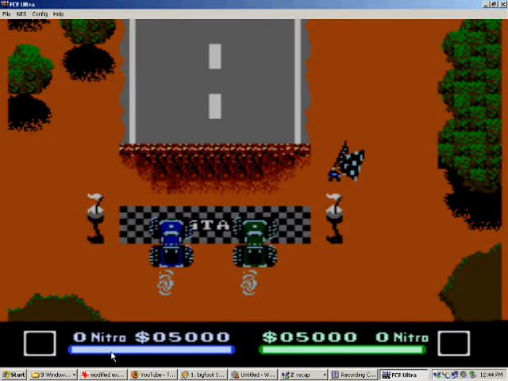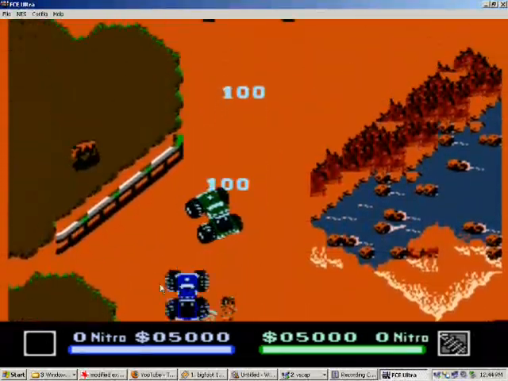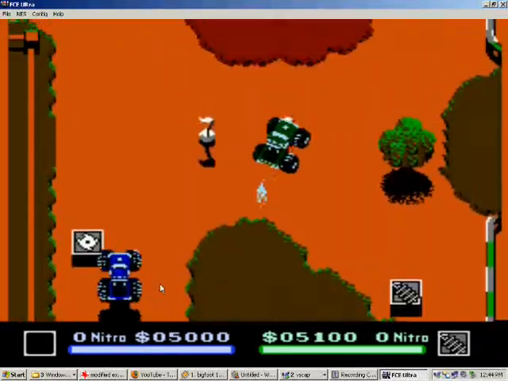Right there, this is your bar that shows how much damage you take. This is your money amount, how much money you have to upgrade your truck in between side-scrolling races. That's your nitro counter, and I'll get to that in a minute, and that displays the item you have in your possession. Press B and U to play Dixie if you have nothing in your inventory.